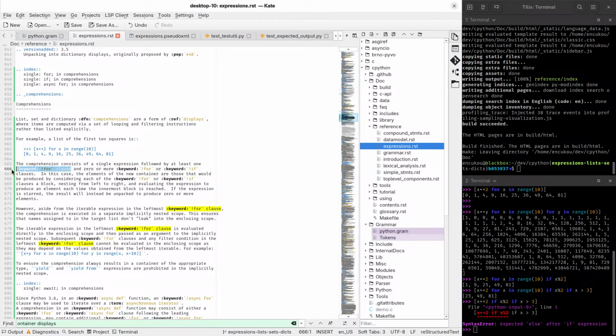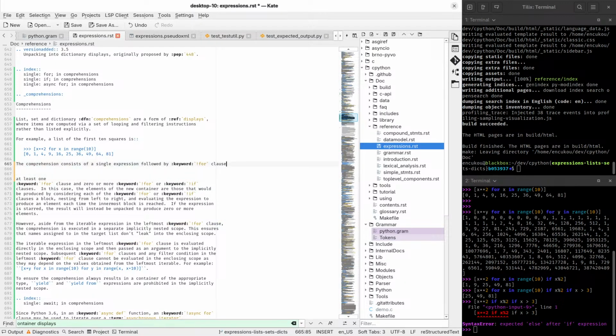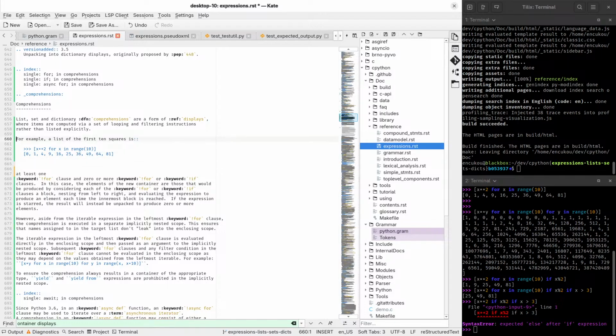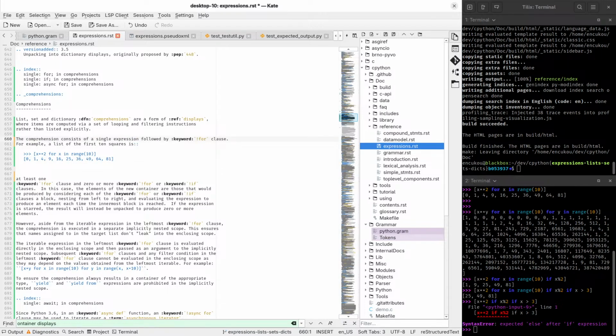So there's a single expression followed by a for clause. Let's do the simple things first.